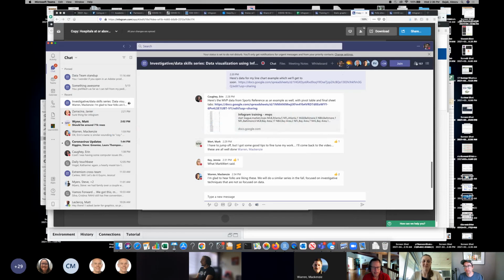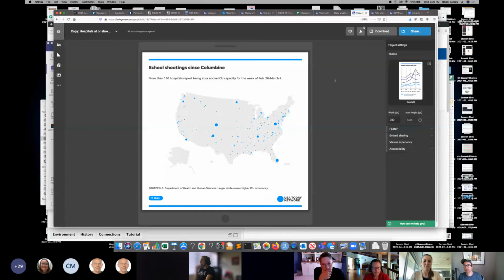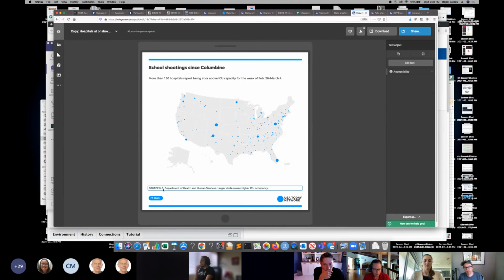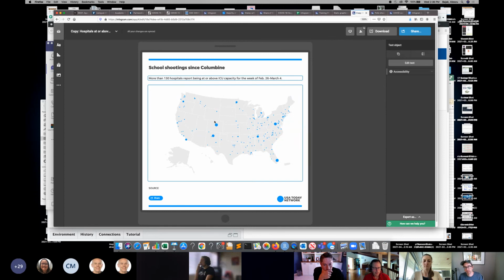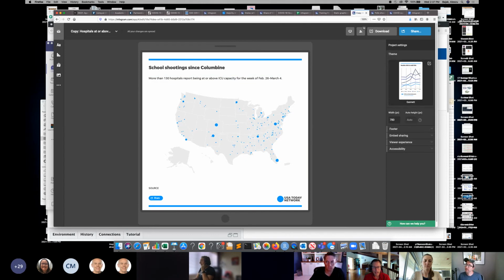I mean, you can tell right there where the major shootings were, and so I think, as a reader, I can tell, okay, Denver has a lot of shootings, so a lot of casualties. So I guess that would be my take. I don't know if those circles do any. They give you some sort of sense, but I also think it's not a super big deal to have them.